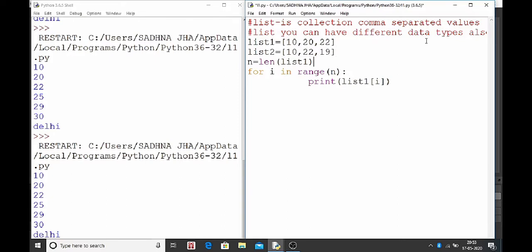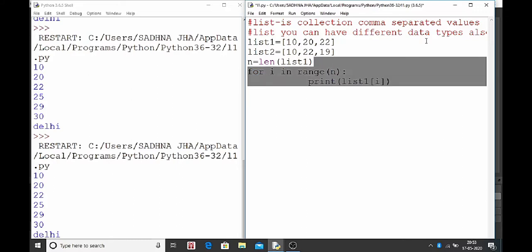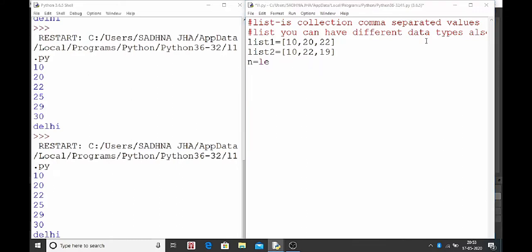Now I will compare list 1 less than list 2. You can use any symbol you want, less than or greater than. I want to print this. This will print either true or false. So, is list 1 less than list 2, yes or no? We will check it.